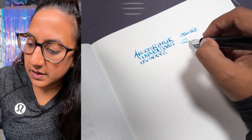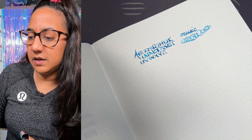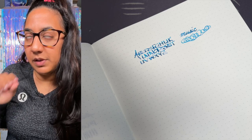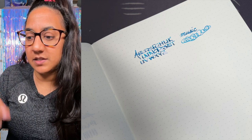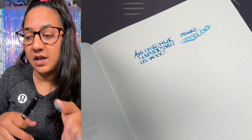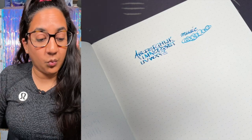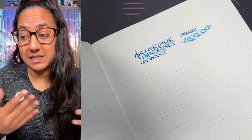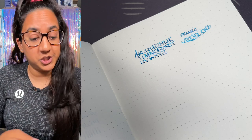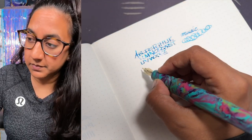This one actually does pass the freeway. It does write on its own. I apply a bit of pressure because I like the way it shades with a bit of pressure. But when you apply pressure, you are increasing the chances of the tines not hitting the page properly, and in that case you get more skips. If you're writing slowly and applying a bit of pressure, like I did with the alphabet, it'll work. If you're writing fast with this nib, it's less likely to work. I think it's a really good nib for practicing calligraphy, doing flourishes, fancying it up a bit. I wouldn't necessarily use it for note-taking.